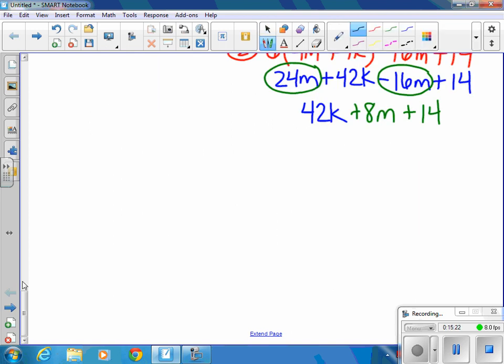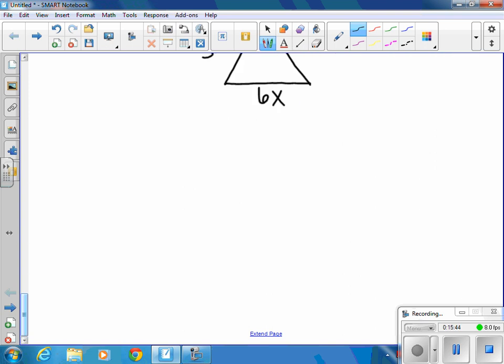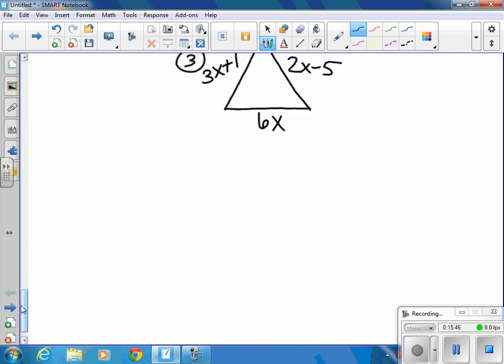All right, then the third one, like I mentioned, was a geometry problem. You are going to see shapes popping up in this class because it's getting you ready for where you're going to go next year. But you have on the outside algebraic expressions, and the directions are going to say to find the perimeter. Well, when you find the perimeter of any shape, you're adding up all the outsides, which is essentially combining like terms. There is no distributing in this one because we don't have any parentheses.